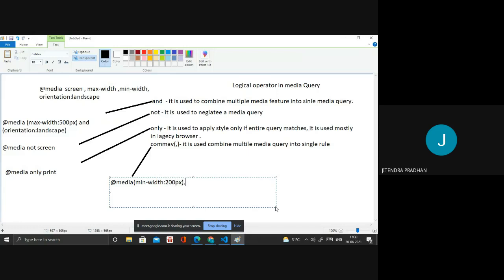Next, I want to affect the screen also, and orientation landscape. And we are using print also.